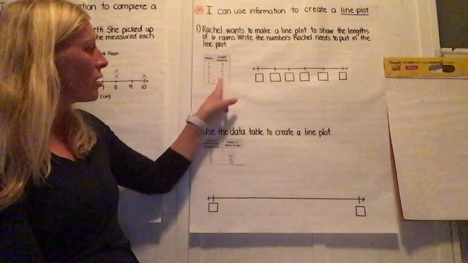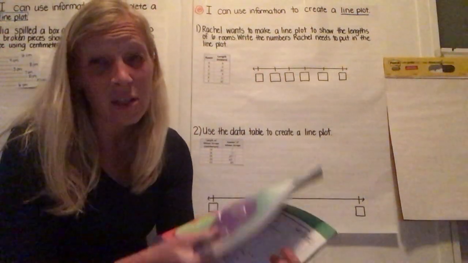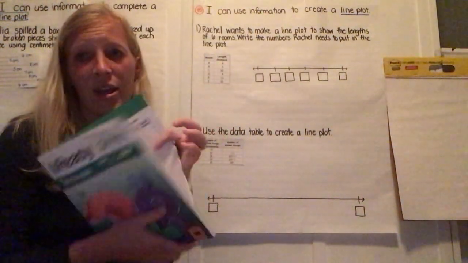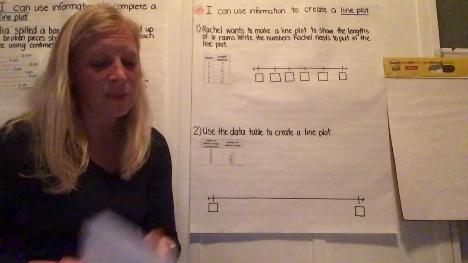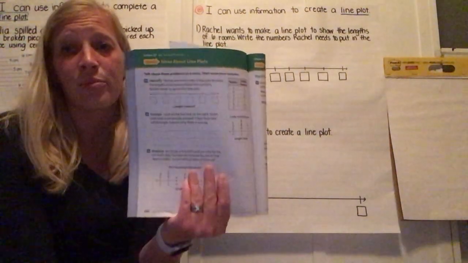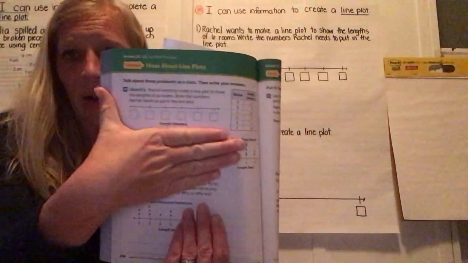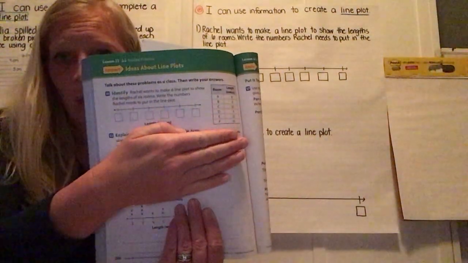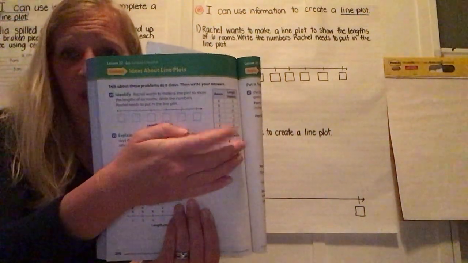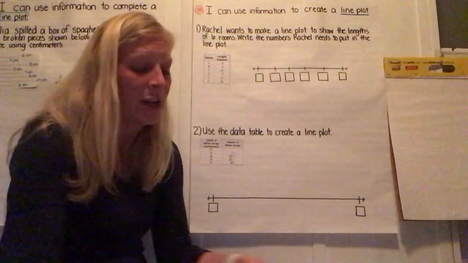Now you have this chart and this empty line plot in your notebook again. I told you I don't use this very often, but for this information, I am. It's that shiny book, numbers on it, okay? Now I will include these pages for your teachers to send to you as well, so if you don't have your workbook, you can pull it up. But if you open up to page 206, you will see, I'm not worried about any of this down here, my friends, okay? I just want you to be looking at the top, okay? So we're going to use this chart right here, this empty plot or line right down here.